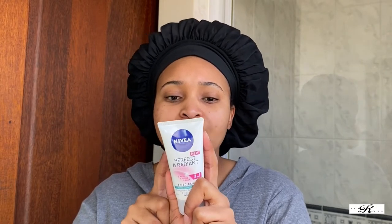The instructions say to apply it two to three times a day, lightly on your face, avoiding the eye area. Leave for 3 to 5 minutes, rinse off with warm water. So this is a wash, scrub, and mask, so you can use it literally every day to wash your face. It's gentle enough to use daily as a scrub. I really used to use this every day, but as you will know from my skincare update, I'm not using this on a daily basis anymore. I'm using this twice a week now, so today is one of those days.